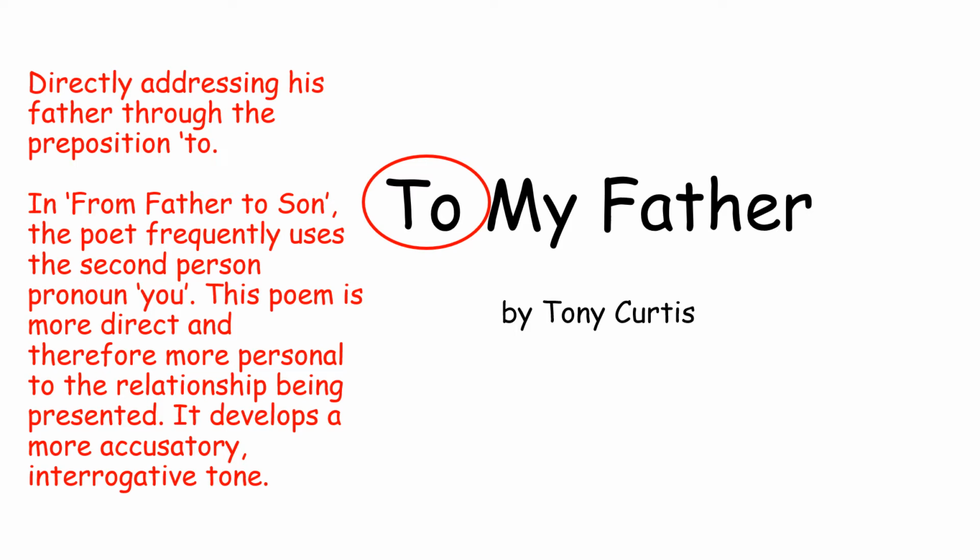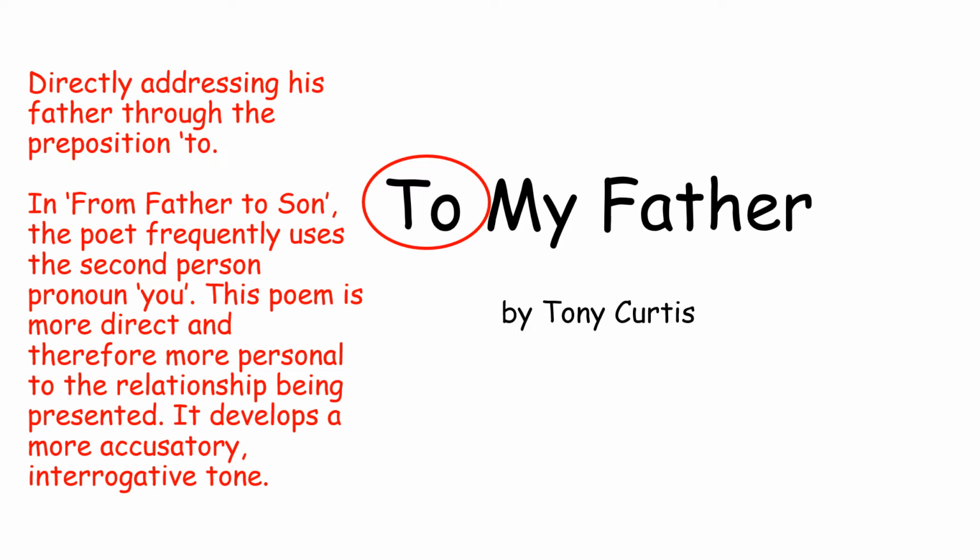Now, in From Father to Son, the poet does frequently use the second person pronoun you. This poem, however, is far more direct, and therefore it gives us perhaps a little bit more of a personal relationship being presented. I feel like in the other poem it was much more passive, whilst this is much more direct. It develops a more accusatory, interrogative tone.